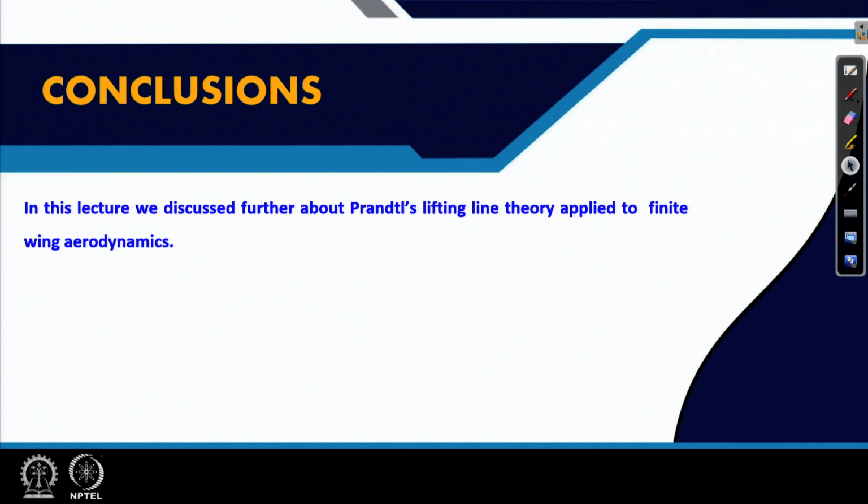So, in this lecture we discussed further about Prandtl's lifting line theory. We first developed the framework of the theory, then we applied it to a special case, that is for the elliptic lift distribution, and then we also looked at a general distribution, and we will take this theory forward in the next lecture.